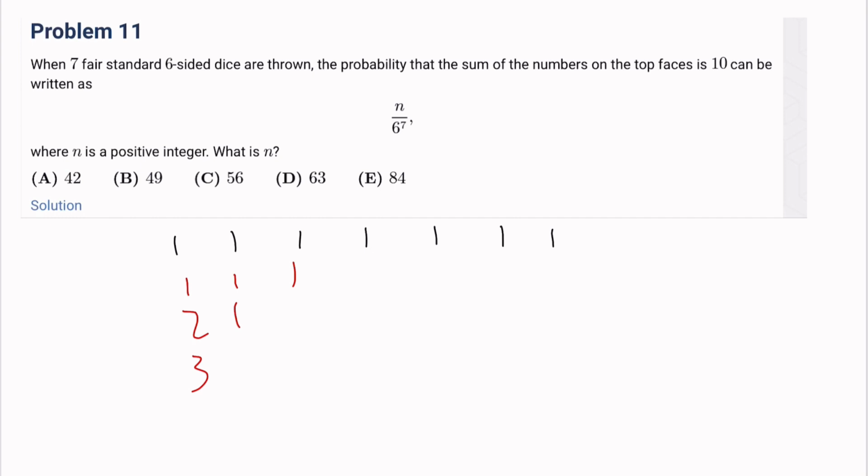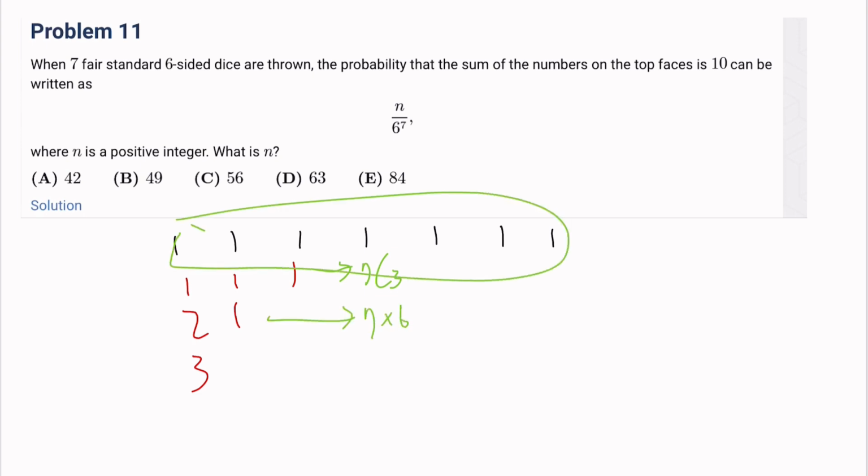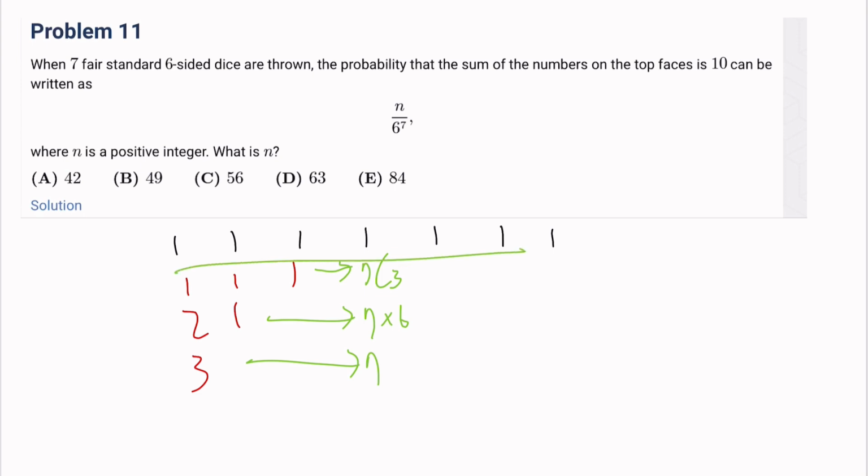And so for just adding 1, 1, 1, this would give 7 choose 3, right? Because we have to choose where of the 7 to put these three 2s, right? And for the 3 and 2, this is 7 times 6, because first we choose from 7 where to put the 3, and next we choose from the remaining 6 where to put the 2. And then this is just 7, because we are wondering where to put the 4, of these 7.